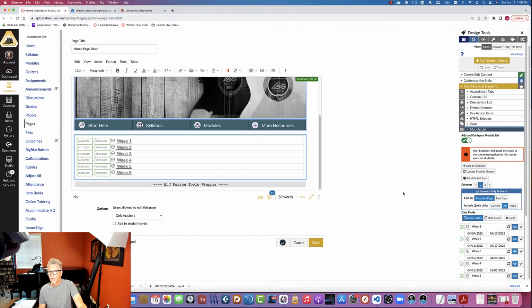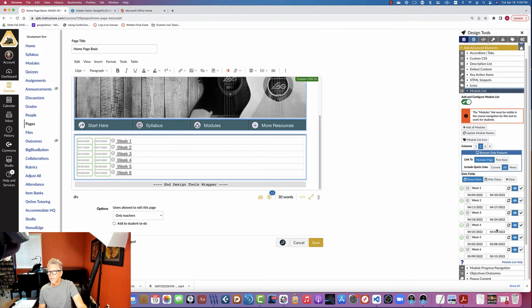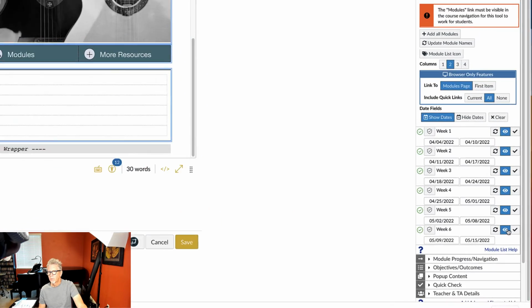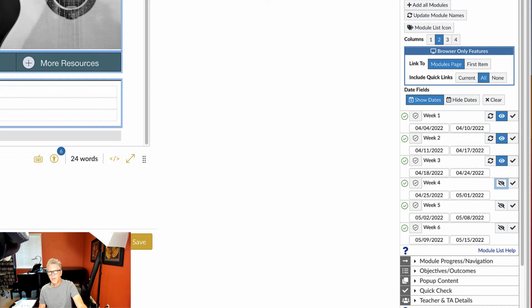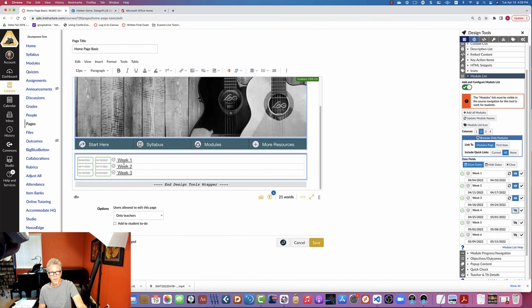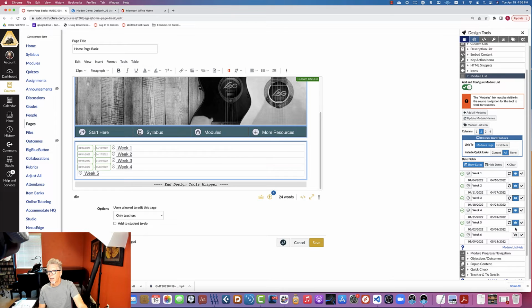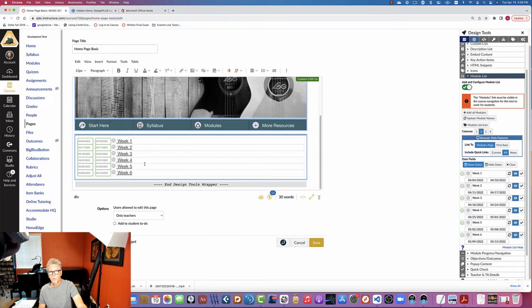Okay, we're back for a couple more features. One thing that's kind of nice is that you can toggle these modules on or off by clicking these little eyeballs. So maybe you only want the first 3 modules showing for maybe the first month or whatever. So you can toggle these on and off. And if you want to specify a particular module, I think I went over that, but you can click these particular check marks, so that highlights that one. You probably wouldn't want to use that along with the dates, because the idea of the dates is to highlight the current module. So I don't see a need for that.